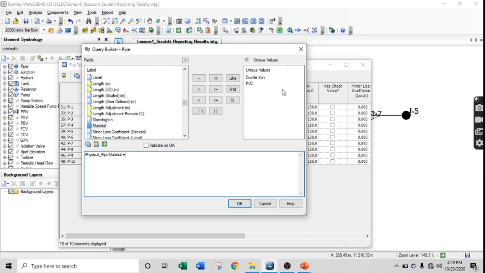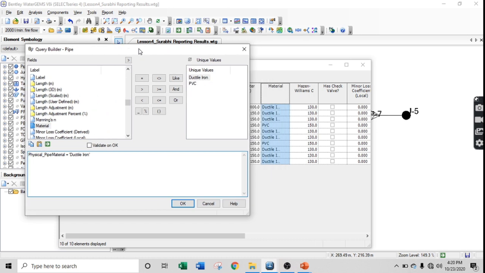So double click on the ductile iron, because we want only ductile iron pipes to be shown and the PVC pipes to be filtered out. So our command will be physical pipe material is equal to ductile iron.